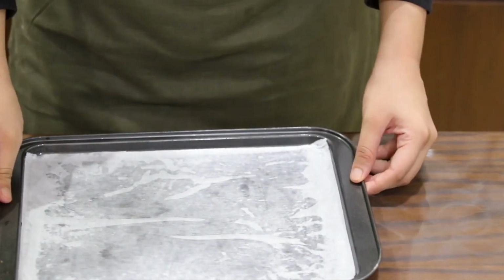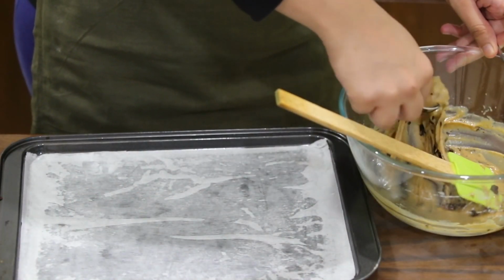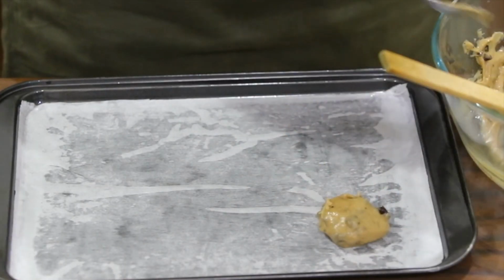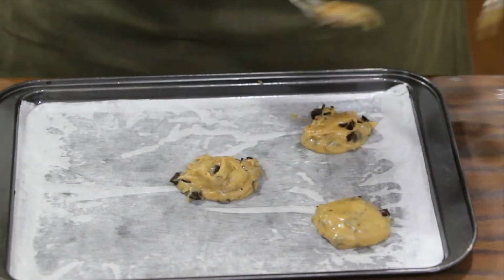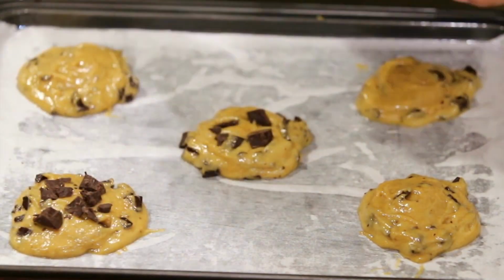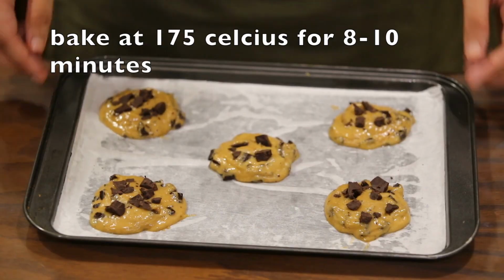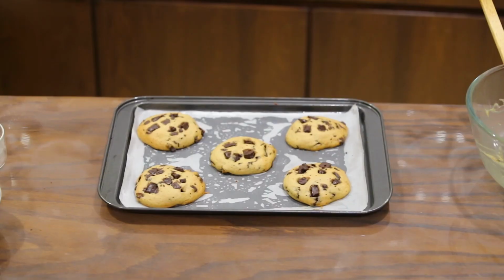On a baking sheet lined with parchment, form the cookies using 2 spoons. Top with even more chocolate chunks. Bake at 175 degrees Celsius for 8 to 10 minutes. If you like crispier cookies, add a couple minutes to the baking time.